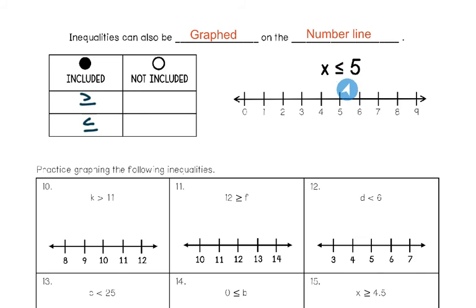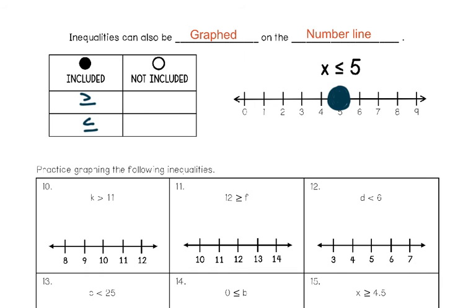So when you see over here, x is less than or equal to 5, that means we start at the 5, just like you would start with any graphing numbers on a number line. And instead of putting an open circle, you're going to put a bubbled-in circle. Let me show you that again. We have a 5, we'll start at the 5, and we have an inequality symbol that has an equal sign underneath of it. That means that we're going to start at the 5 and have an open circle that gets bubbled into a filled-in shaded circle. That's because x is all numbers and it includes the 5.